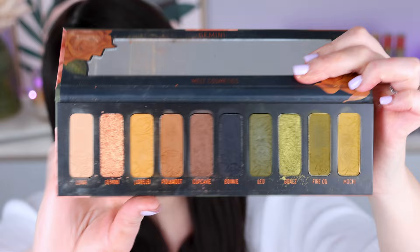The Melt Cosmetics Gemini palette — self-explanatory. Look: perfect. I need to caveat this with — I hate their metallic formula. I think the green is kind of okay, but I find the metallic formula really dense. Their matte formula, however, is perfect. As long as you go in with that expectation, you'll find it's okay. There are only two metallics in here and they are workable — just not my favorite formula. But the color story is just so perfect for fall, and it's a really cool, unique, grungy kind of color story. I do recommend the Gemini palette.